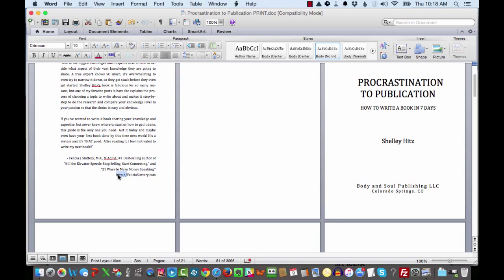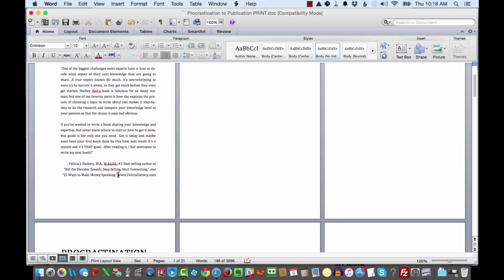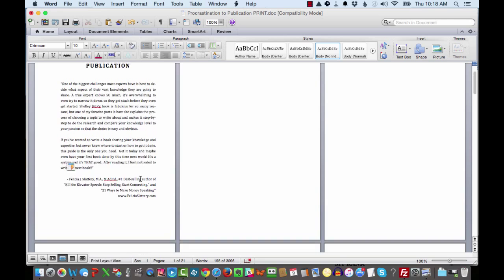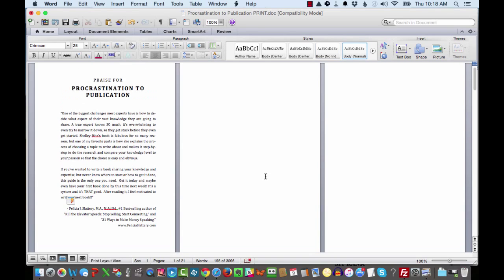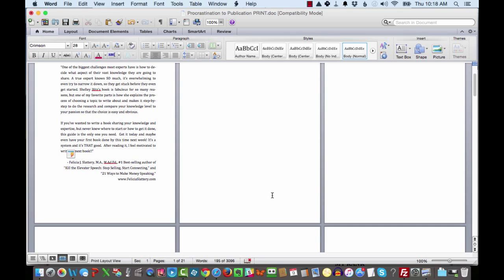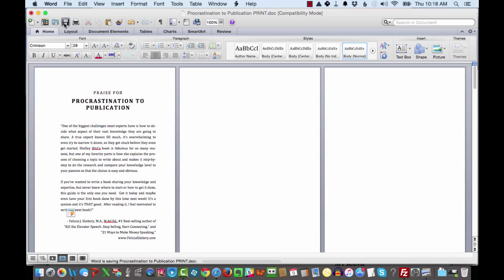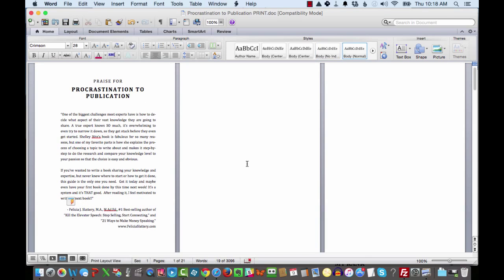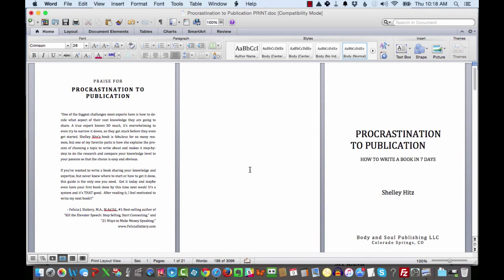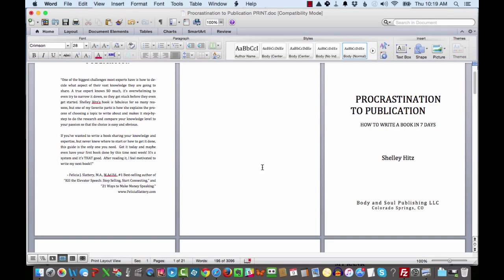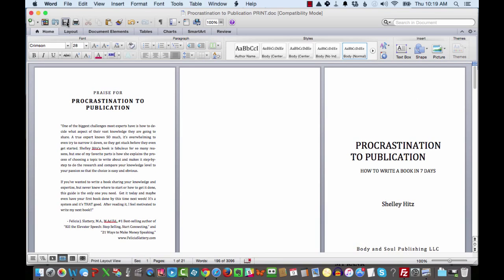I think this I'll do www instead of the HTTP. Okay, so there might be easier ways to do this, but this is just what I'm doing.